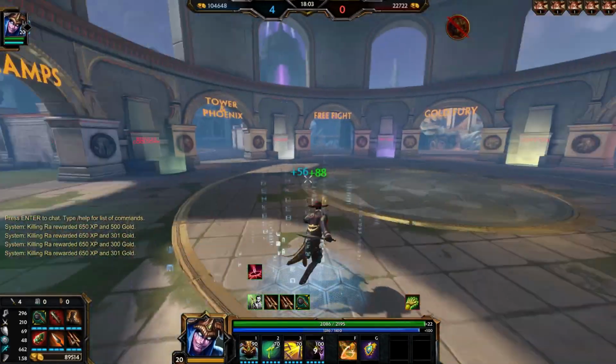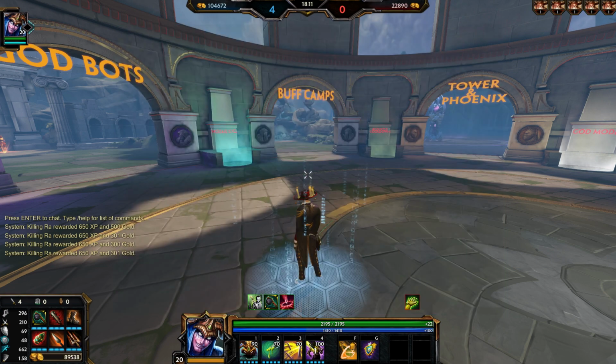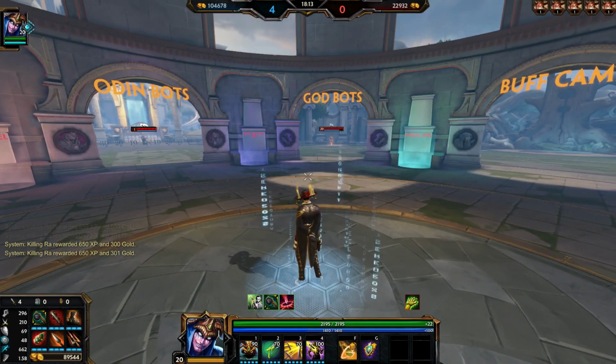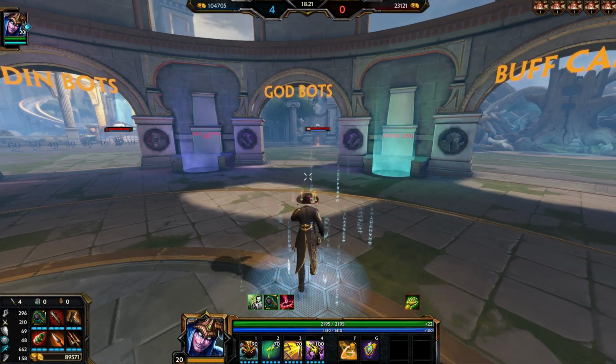So to break down what I did there, when you use your 1, your next basic attack does tick damage, basically. It's like a bleed. And that is really good because while you're attacking them after you've ulted them or whatever, they're taking damage from your 1, the tick damage, so they'll just get shredded even faster.